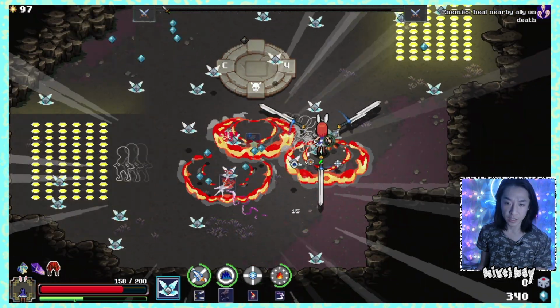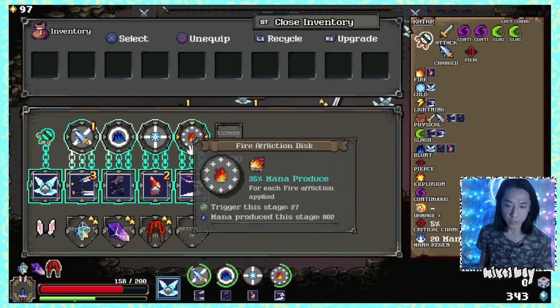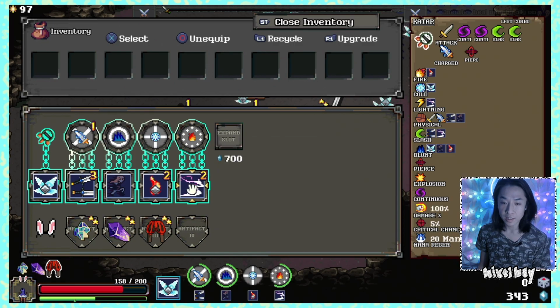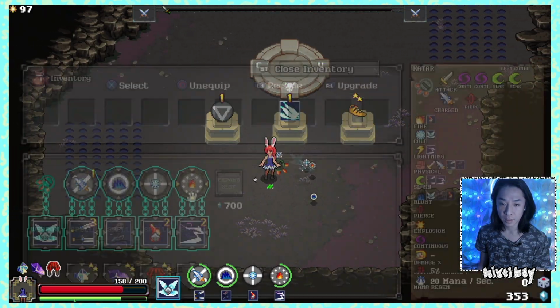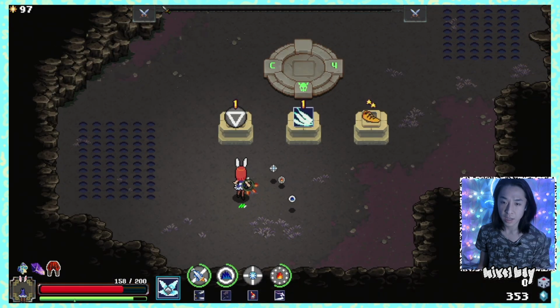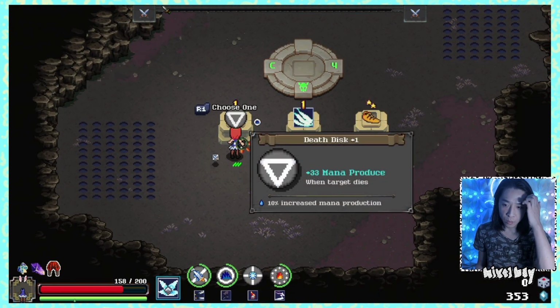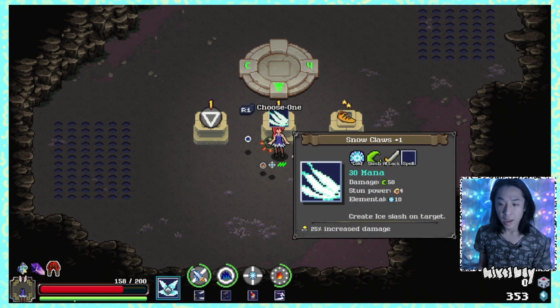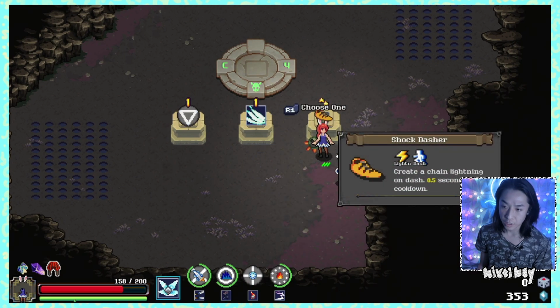Are we seeing that electric slash come out? How much did you fire? 27, eh? Whoa, it's the highest performing one. Interesting. I kind of want to switch it. Actually, I'll see how that electric slash looks. When target dies, you get some mana. I don't really like that. Create an ice slash on target. I would rather use that than the electric one for sure.